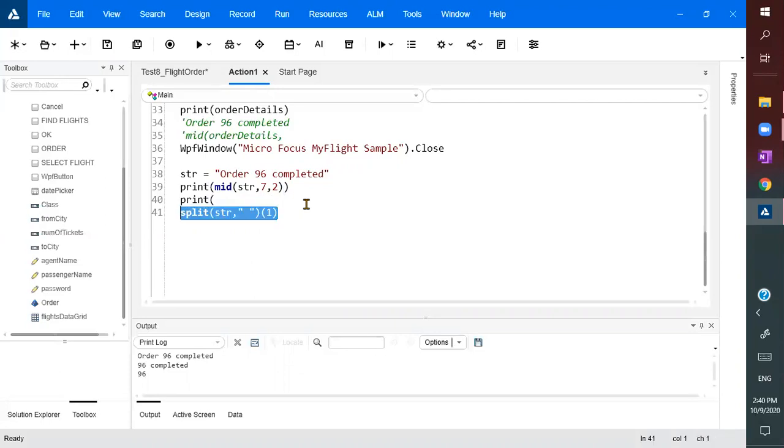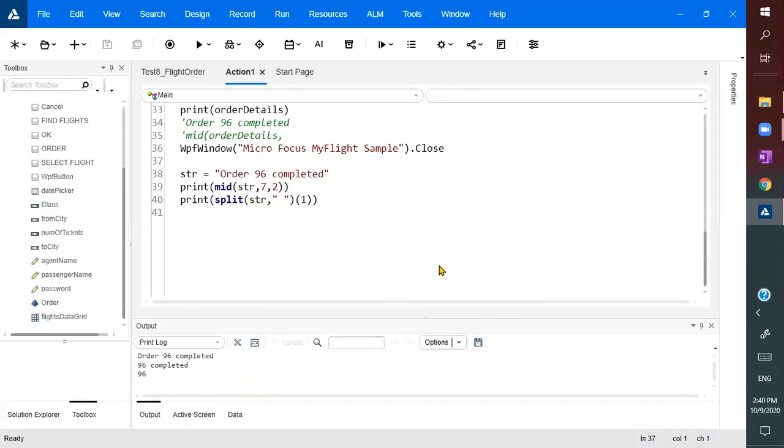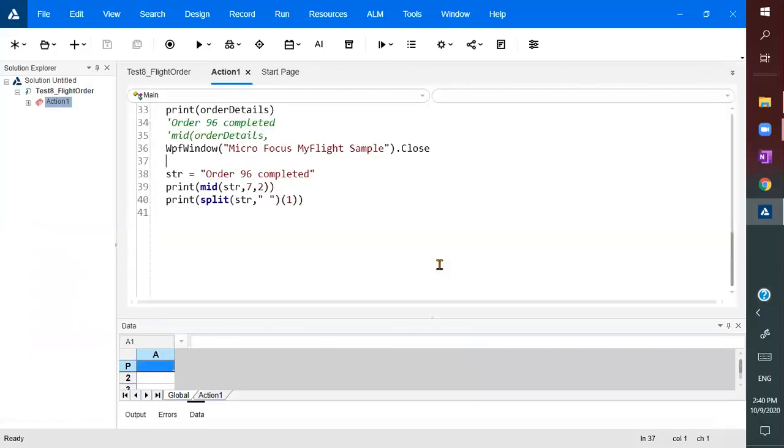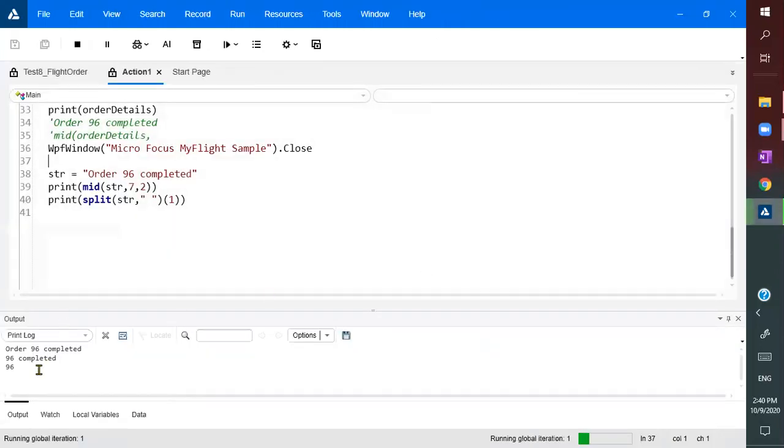I'm using the printing of array concept. Let's see. It works. It is printing only 96 here.